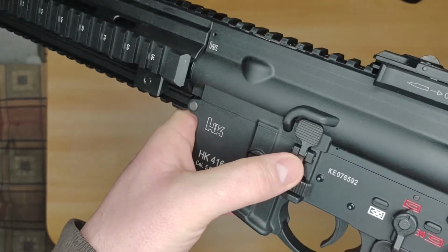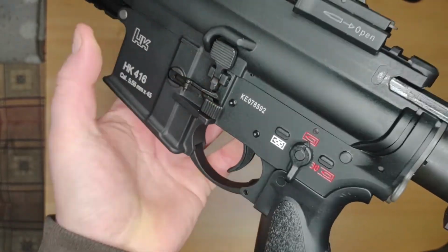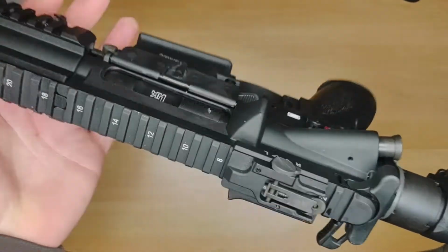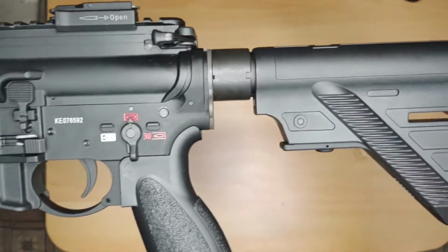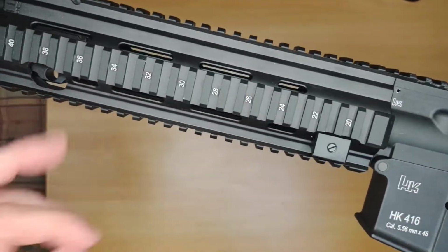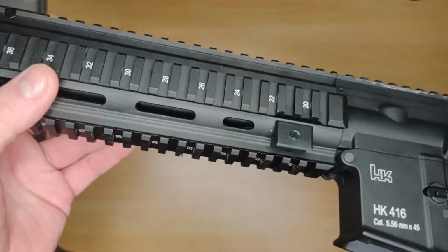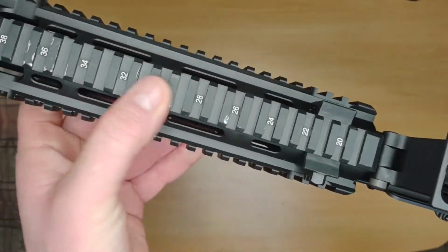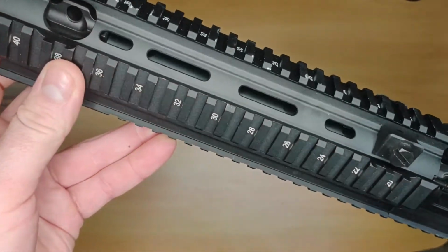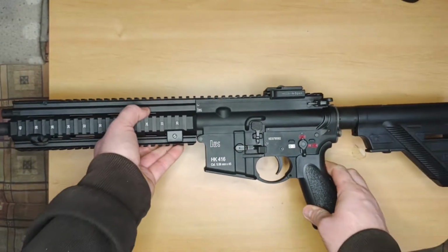And we have our bolt catch and release. So if we pop that back, we have our bolt open, and then if we release, it really does push that forward with authority. It sounds amazing in person. This rail system is absolutely beautiful. We have positioning markers, like a lot of guns do these days, but again, the way they're actually put on the gun and everything is beautiful. We have a little bit of damage down here from accessories that have been put on the bottom. Nothing serious. Like I say, this gun is very lightly used and is in lovely condition.